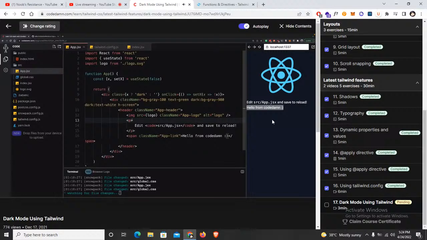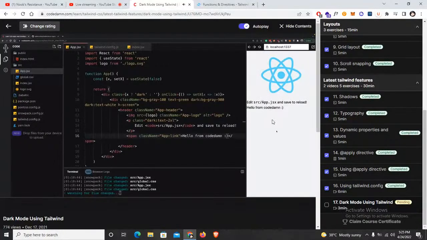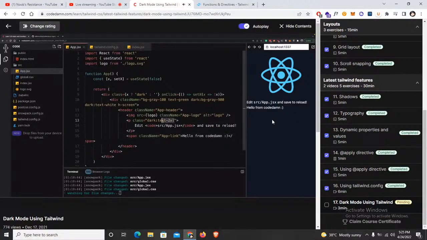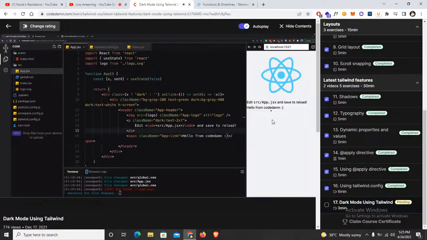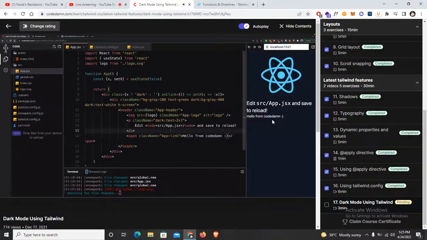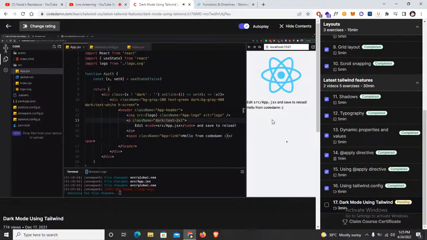And the fun part about this is you can pretty much apply any sort of styles. So you can say p className dark:text-xl, and it will just start working automatically. Just give it a second for the styles to propagate and make sure you have the correct name over here as the attribute name. And as you can see, when I click on this now, it increases the font size. So you can pretty much customize your website as you like in dark mode. And whenever you toggle it with your button, it will operate just fine.